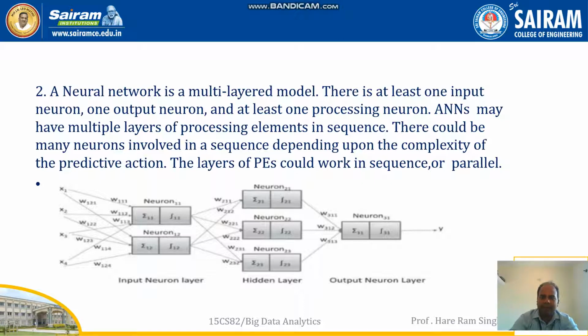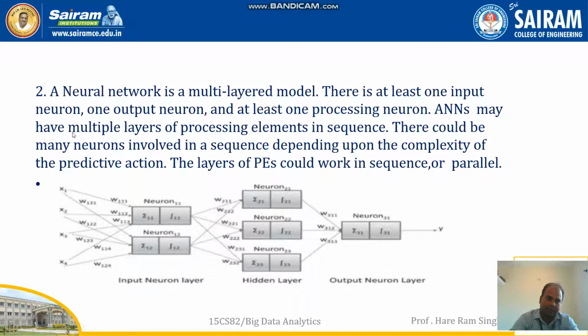So ANN, I mean artificial neural networks, may have multiple layers of processing elements in sequence. There could be many neurons involved in sequence depending upon the complexity of the predictive action. So the more complex problem, more number of neurons will be involved in the ANN.